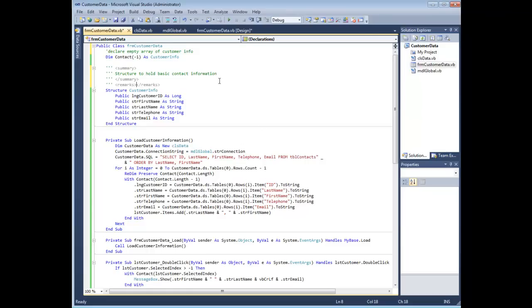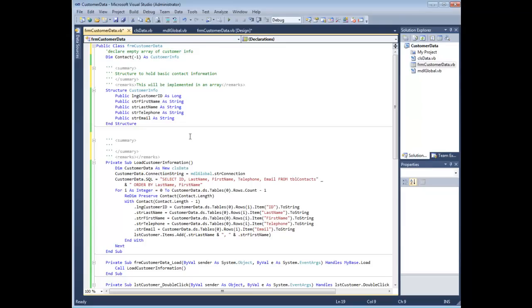I'm going to put in the remarks, this will be implemented in an array. Just as a reminder to myself. For Private Sub LoadCustomerInformation: Load customer information to structure using clsData. So we know that we're using our class there.